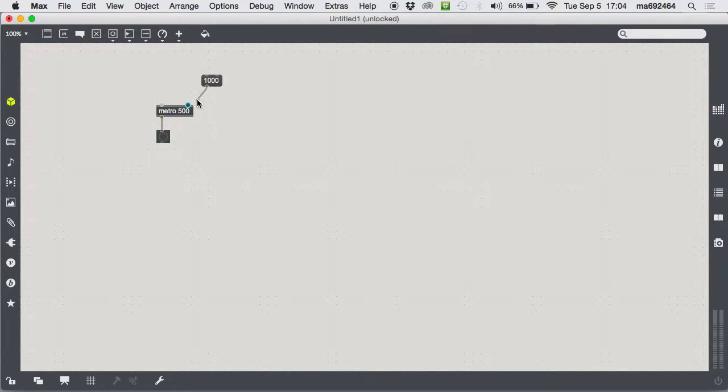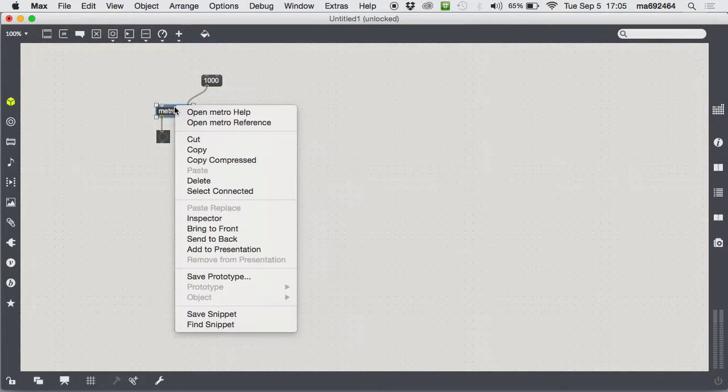And so I can connect my message to that second input. And now whenever this message receives a bang, it's going to send to there. Right. The other neat thing, if I hover the mouse over inlets or outlets, it will tell me what the object is expecting. On the metro, it says metro, set metronome time interval. So it's telling me what data into this inlet will do, whereas this one says metro start stop metronome. Now it doesn't tell me how to do that, but it tells me what it wants, kind of.